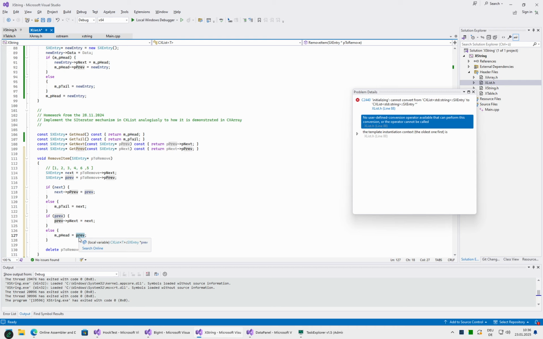Yeah, right. Wait, let me think about it. So if we are in an edge case, right, we are removing. No, because now they are wrong. In line 128, we should assign next, and in line 121, we should assign previous. Yeah, this makes sense. Okay.